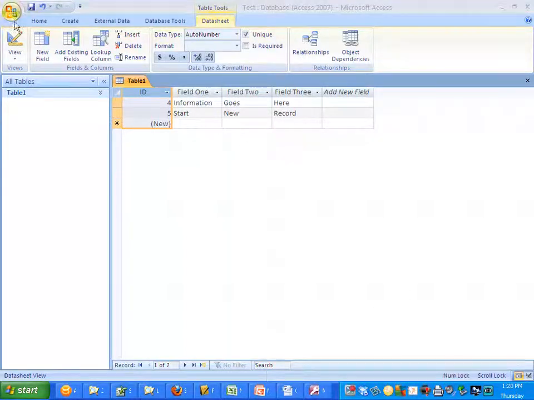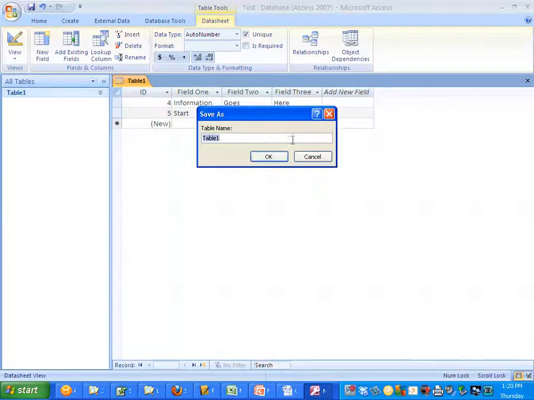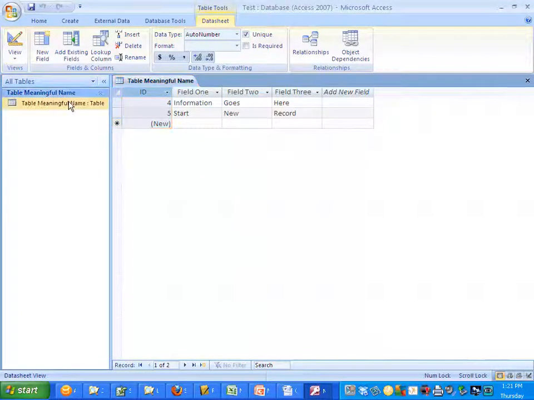Once you start working on a table, you need to save that table. When you click on Save, it should go ahead and save your table. Save as table name, and you need to give your table some form of a meaningful name. At that point, it becomes an object in your database. If you do not save your table before you close your database, your table will go away. So you need to make sure that you save your table when you close your database if you don't save it before. Once you save it the first time, after that, all information that you enter in your table will automatically save to that table.